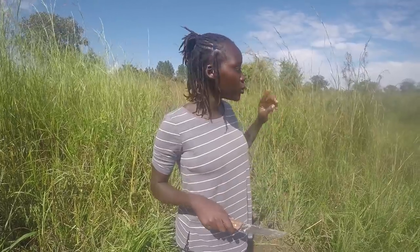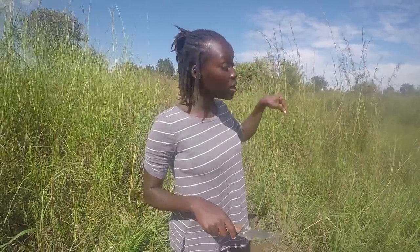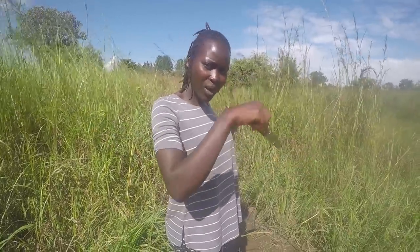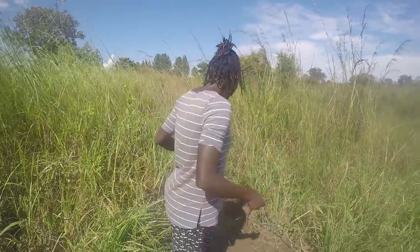So come with me. I made sure that I'm going to cut that very tree that I showed you on that video, but we have a lot of them around. But I decided to cut that very one just not to confuse her. I know if I cut another one, she might get confused. So let's go back to that very one and cut it. Come with me.